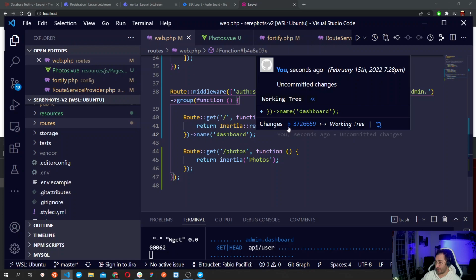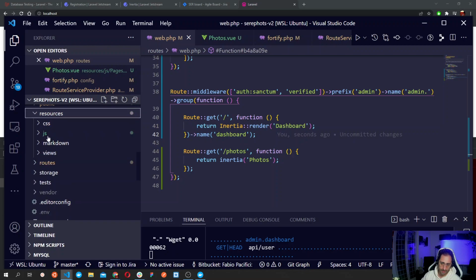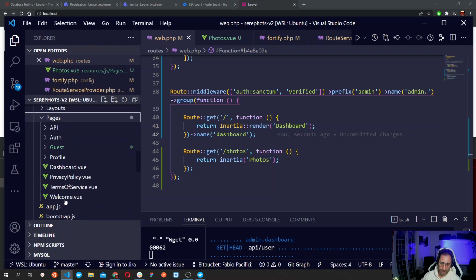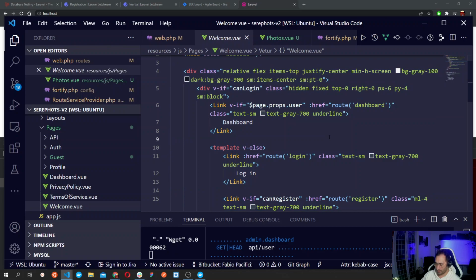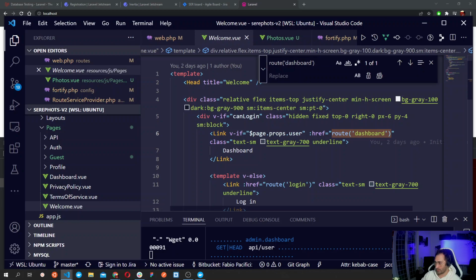And let's visit this. Well, it's in the welcome page. So the welcome page, it is inside these component pages. I think it's this component right here. And do we have, let's find it, dashboard. Okay, we have a few references to dashboard. Let's just look for this reference. We have just one, okay.